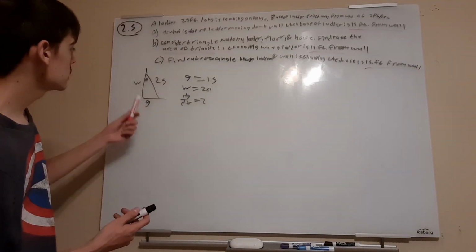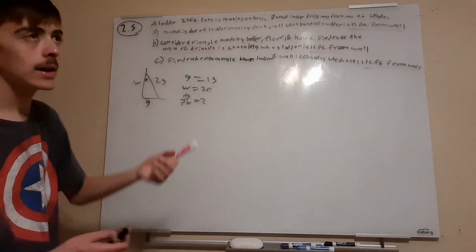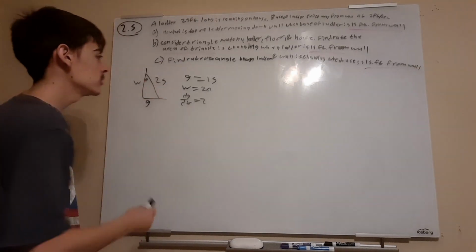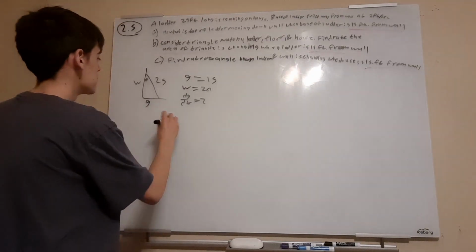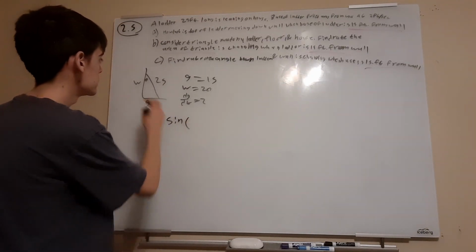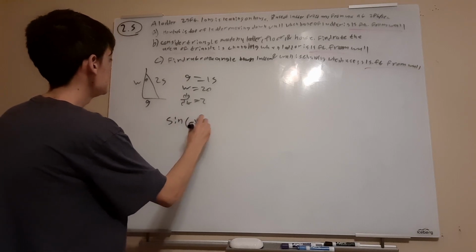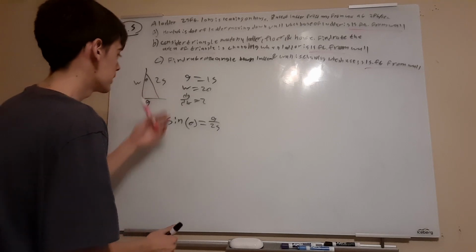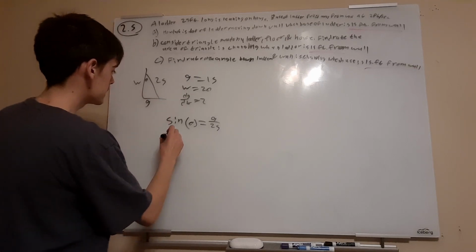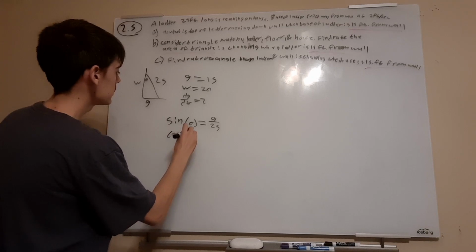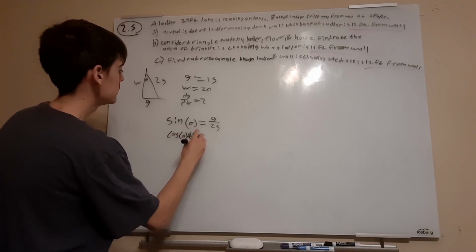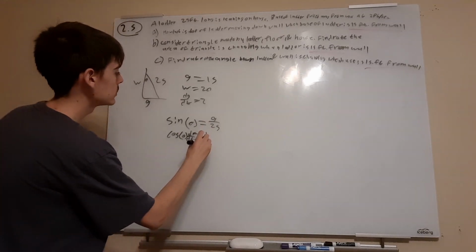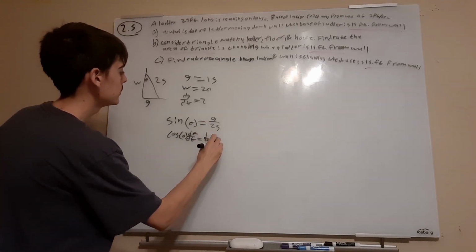So we're going to use a trig function that involves G and 25, as those are the two values provided to us. In respect to theta, that's the opposite and hypotenuse, so we're going to use sine. So sine of theta equals G over 25, because opposite over hypotenuse. Now let's take the derivative of that. That's going to be cosine of theta times d theta/dt, and that's going to equal, remember, treat this as 1/25 times G, so it's going to be 1/25 dG/dt.